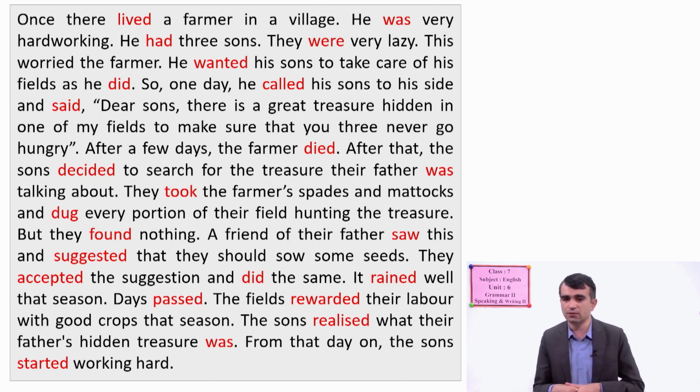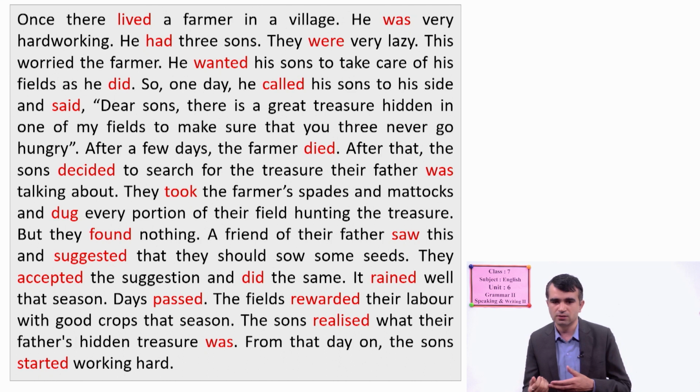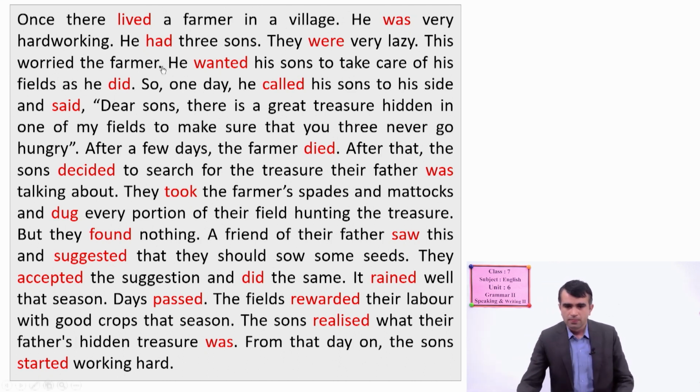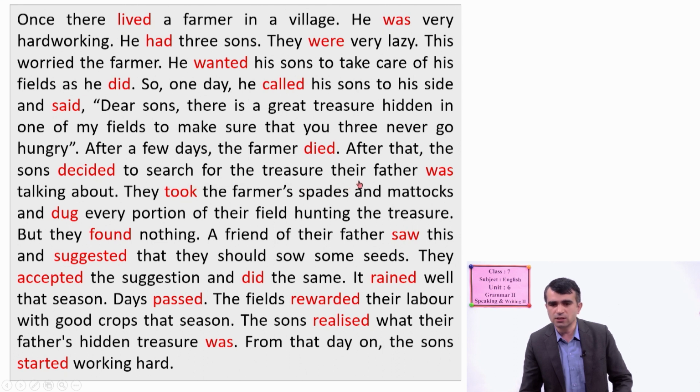After a few days, the farmer died. After that, the sons decided to search for the treasure their father was talking about. They took the farmer's spades and mattocks and dug every portion of their field hunting the treasure. But they found nothing. A friend of their father saw this and suggested that they should sow some seeds.